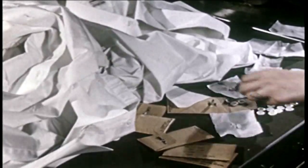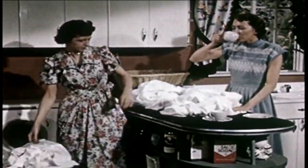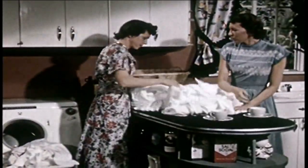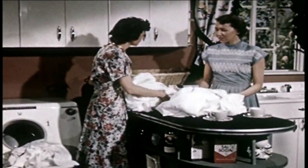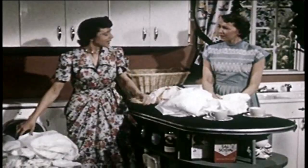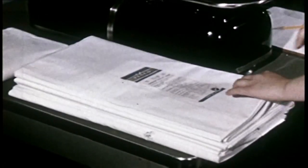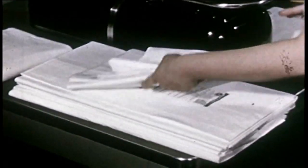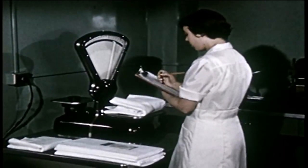All of this testing has but one purpose: to provide the customer with sound merchandise of good value. How long a shirt will wear is a topic of frequent discussion among the nation's housewives — and that goes for sheets, too. Housewives want sheets that are smooth and closely woven, good looking, but sturdy enough to stand up under frequent washings at home or in commercial laundries. A label like this on a muslin sheet is insurance of long and satisfactory service, proved by laboratory tests and controls. The weight of sheets must be kept uniform continuously.